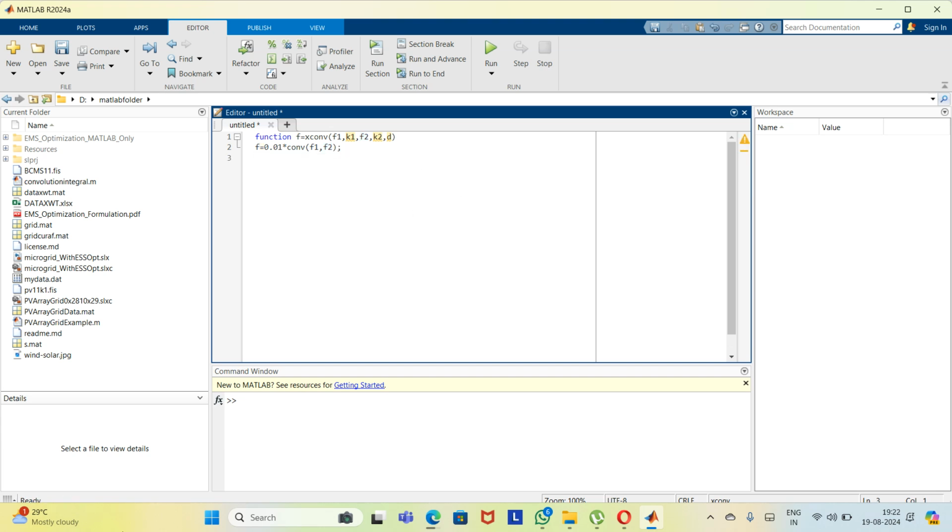Then end. Now save this function as convolution function.